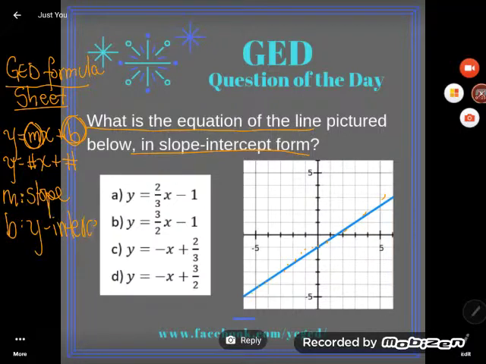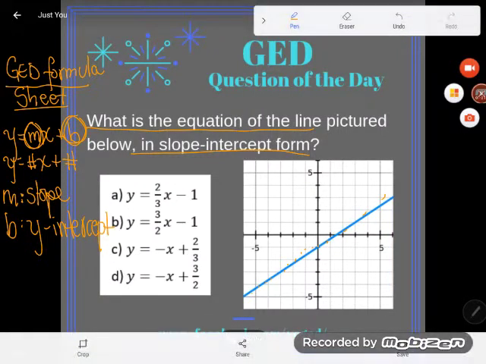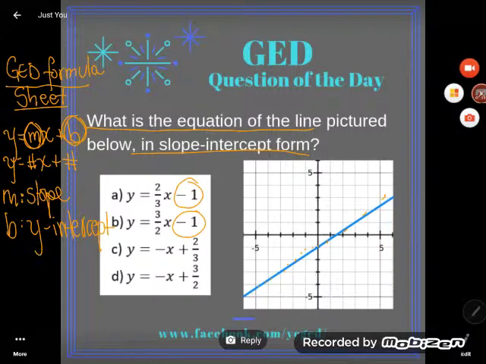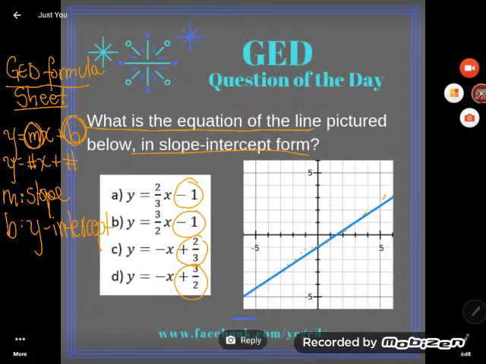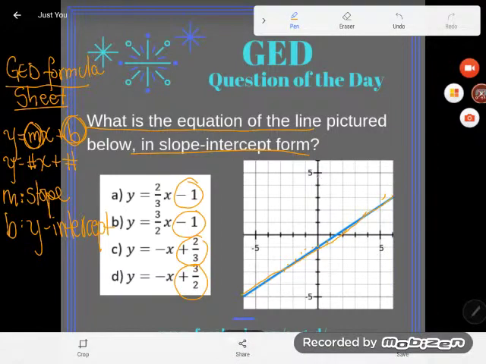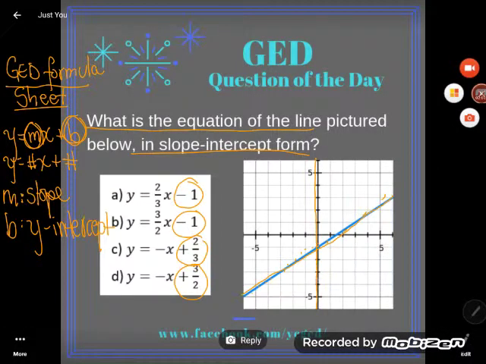So take a look at these selections I have right here. I like to look at the b first. The b is the number adding or subtracting with x. So I see these ones have a b of negative 1 and these have a b of 2 thirds or 3 halves. So b, our y-intercept, I don't know why we use the letter b for y-intercept, but that's what we use. That is where our line crosses the y-axis, the line that goes up and down. So just look for where they intersect. There it is. Where is that?